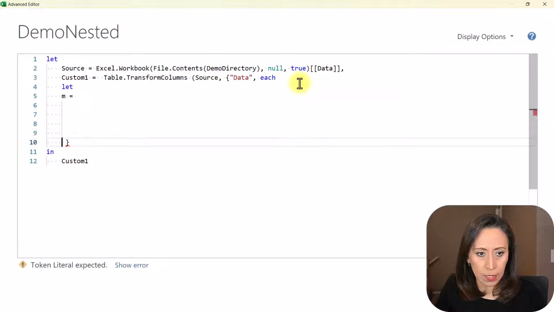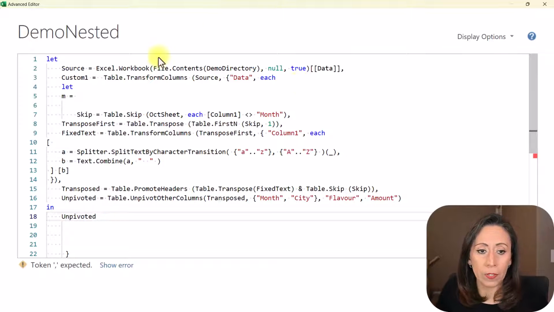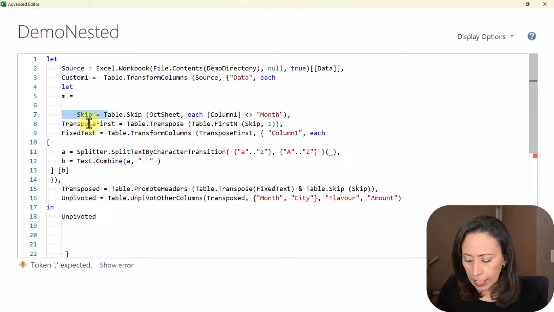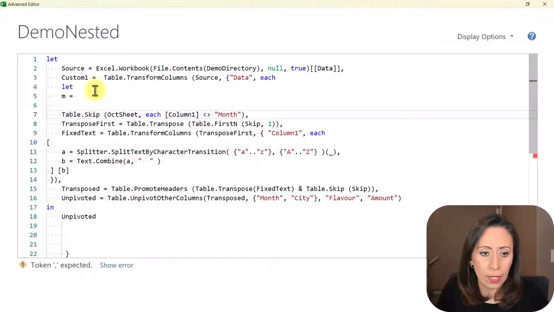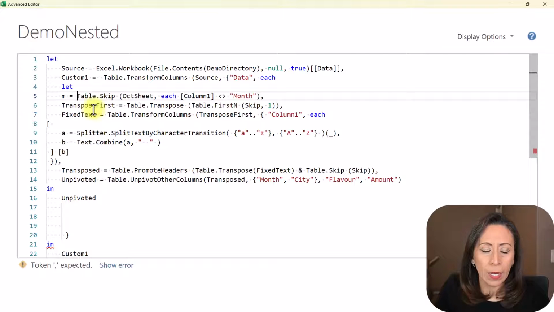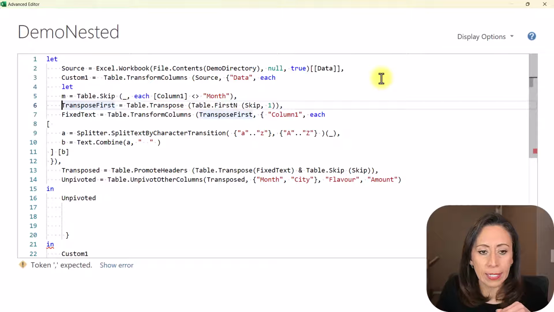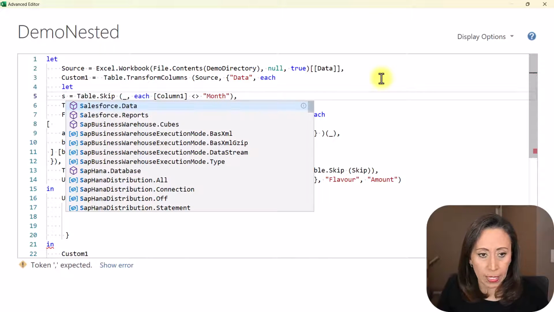And here I'm going to paste the code that I already copied from our process. So the first thing that I need to do, I need to skip the first lines right here. And I want to bring that from every single table that is inside of my column data. And same thing, everyone will have column one. I want to remove everything that is above the line that says month in that column one. And the next step, and actually, let me keep the same names variables.